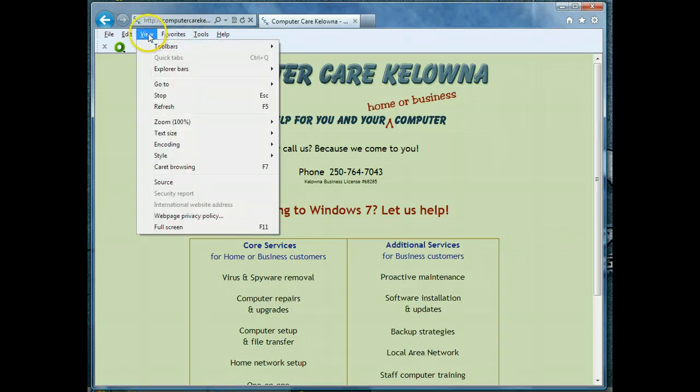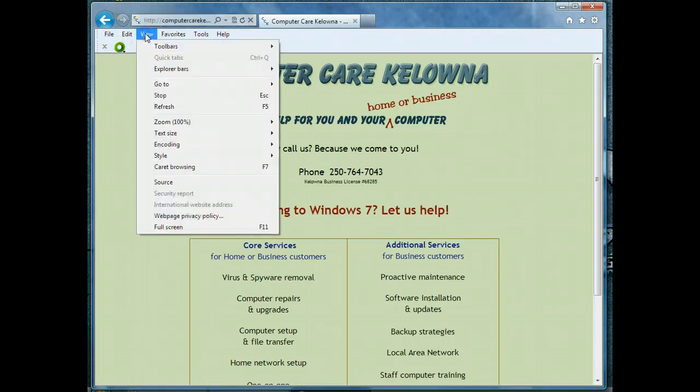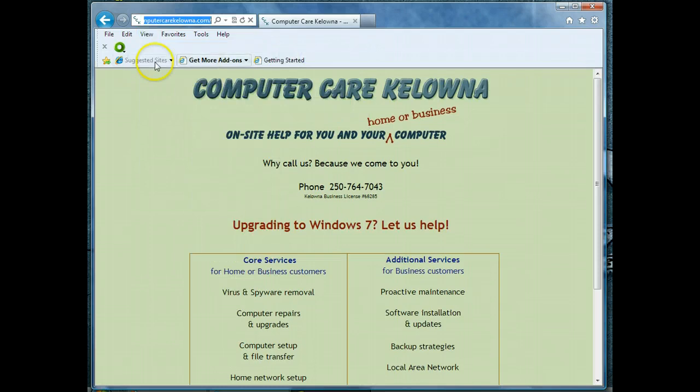And if we click on View, and then we click on Toolbars, anything with a check next to it is going to stay on all the time. So the first thing you might want to do is turn on the menu bar. Now you've got all this stuff here. And back to View, and then Toolbars, and then you can turn on the Favorites bar. So if this is what you're used to seeing, only you probably have a lot more of them, that's how to turn it on.